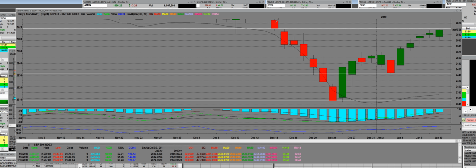I'm pointing once again to the S&P 500 that went into a bear market at the end of the year. And if you've been watching our updates, you'll understand that. This is the calendar low. We were extremely oversold on the S&P. We've come back 5 days up. That is a major resistance level for the S&P.